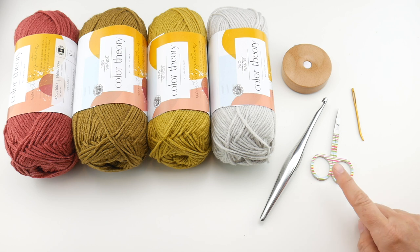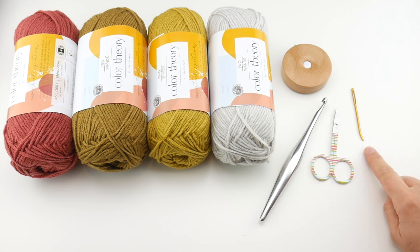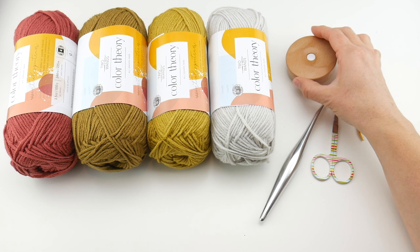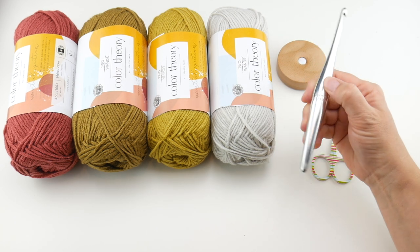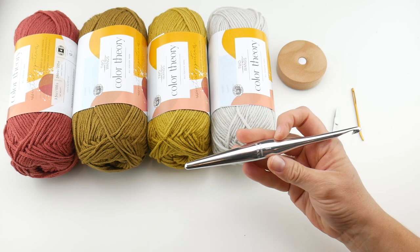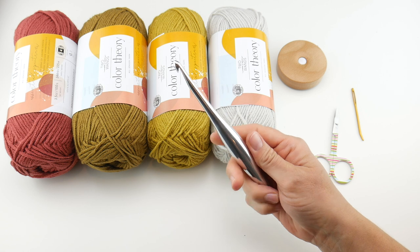For this project, you'll need a pair of scissors, a tapestry needle, and a tape measure, which is super helpful to get the exact sizing that you need. We're going to be using a 6mm J crochet hook. This is my Streamline, the metal one that recently came out.